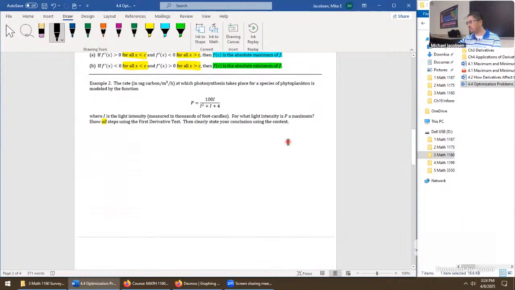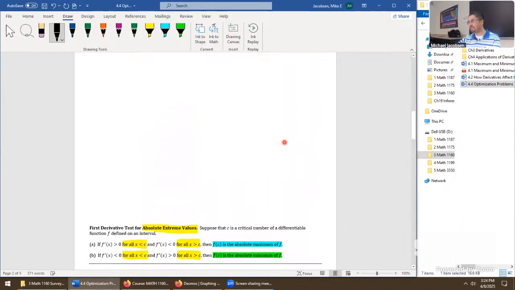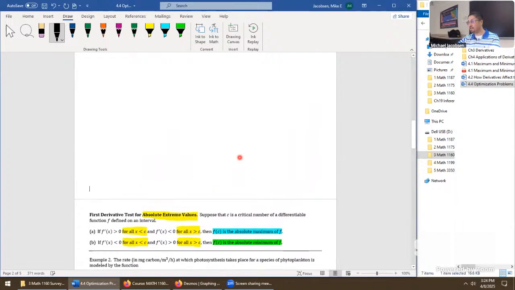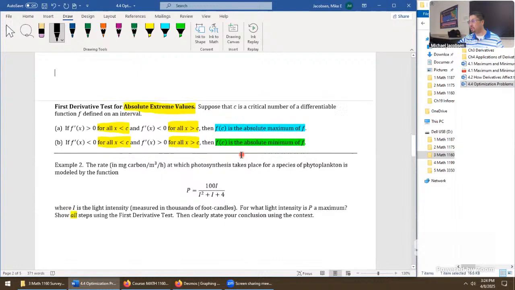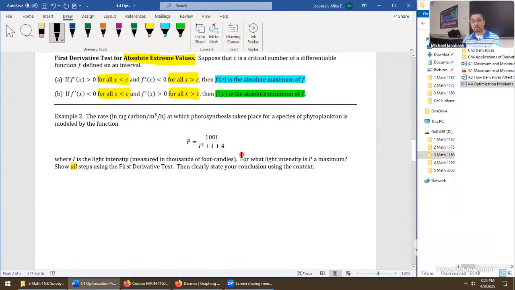But now the next problem says, use the second derivative test, which is sometimes regarded as the harder one. It's not fast no matter what goes on. There's a lot of extra steps to show. But the reason it's the right test for this problem is first derivative on this is already hard. Second derivative is much harder. We might as well use the first derivative test in this kind of situation. So it's already a quotient rule. That's enough information to say, really, we ought to be using first derivative test on this thing.